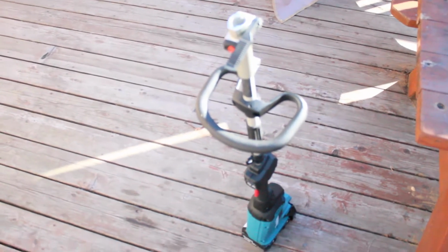Okay, let's put this together. Try to do this one hand, feel like a one-handed bandit here. So all you do is slide that in there. Then you just take this thing and rotate it around. Done.